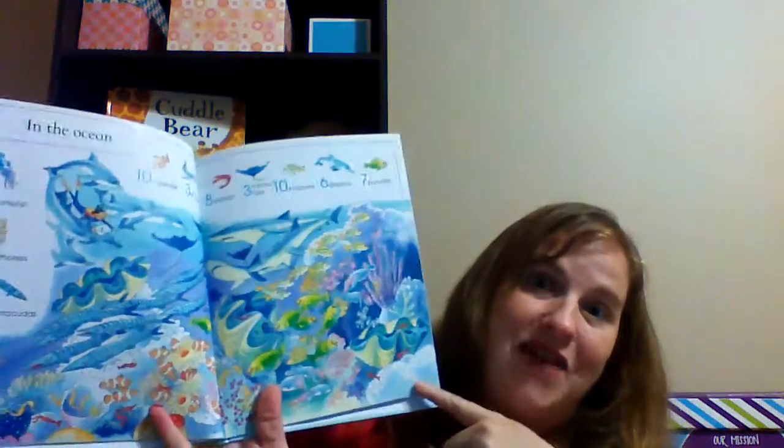And the last one I wanted to show you for your preschooler is another spot book. It teaches them some counting. So let's find four rattlesnakes — and then they have to find four rattlesnakes. And let's find nine seahorses. Can they find the nine seahorses? This is a Thousand and One Animals to Spot. We have all different themes. And this one — there's no price listed here, but you can find that on my website.